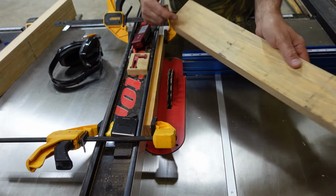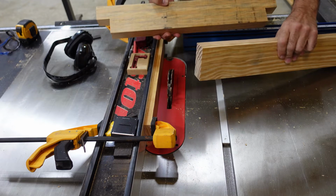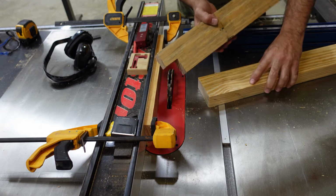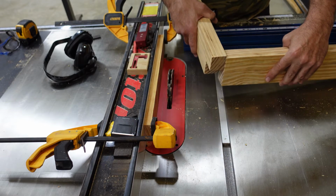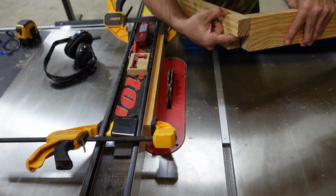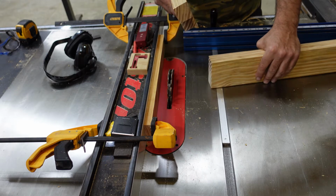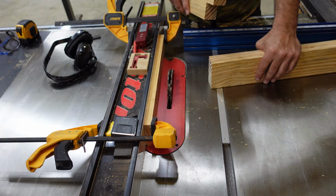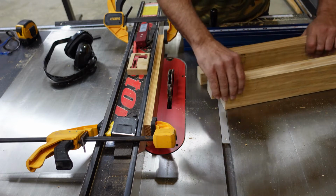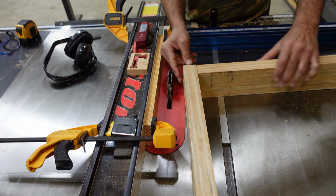Go ahead and do the other end and the other board. The next part of this joint, what I've got to do is cut this piece out so this will set on top of it, like Lincoln Logs. So what I'll do is mark a line under here and cut this out until it fits in there. It's always good to sneak up on the cut instead of cutting too much, because you can't add this board back together. But I've already cut it on this side, just so I didn't look dumb if I messed it up. So the way it's gonna fit is just like that.